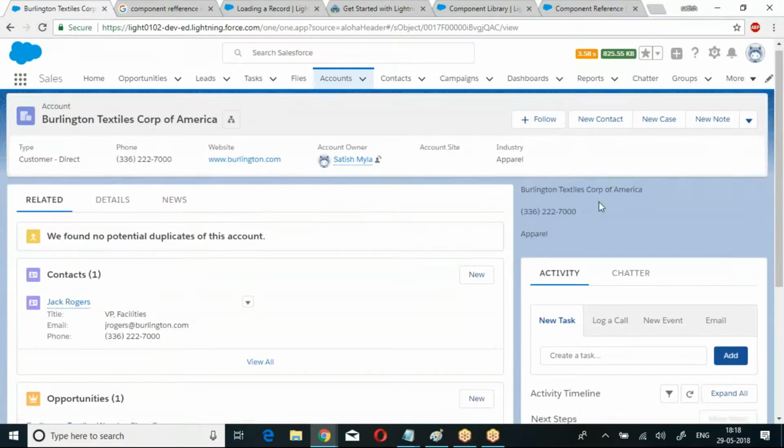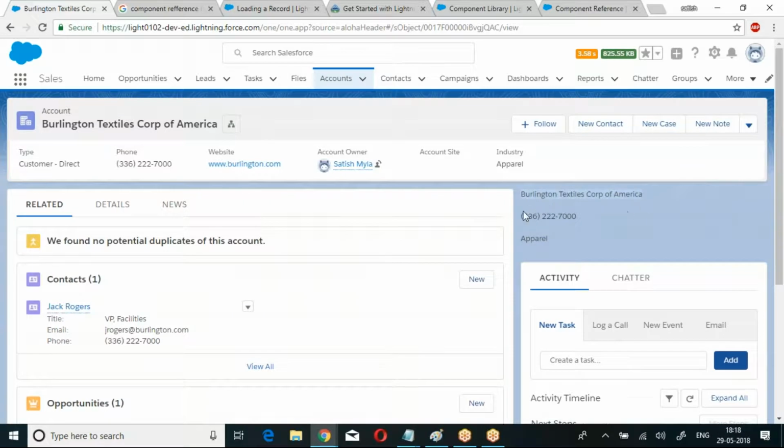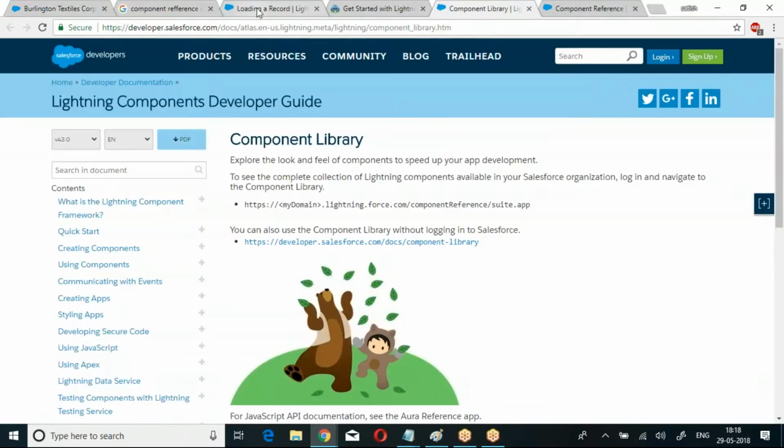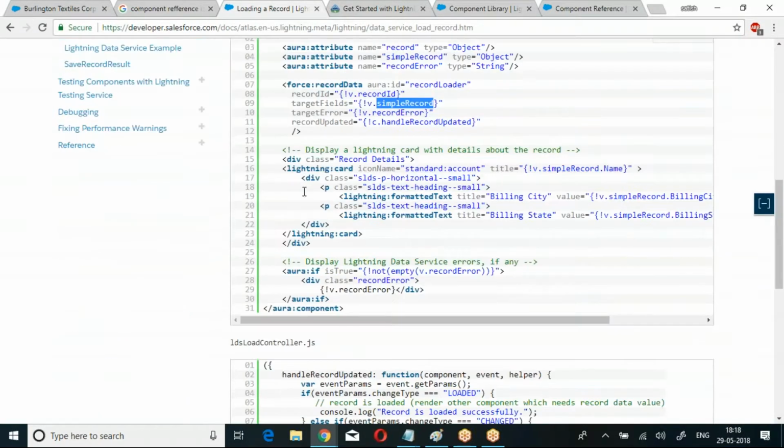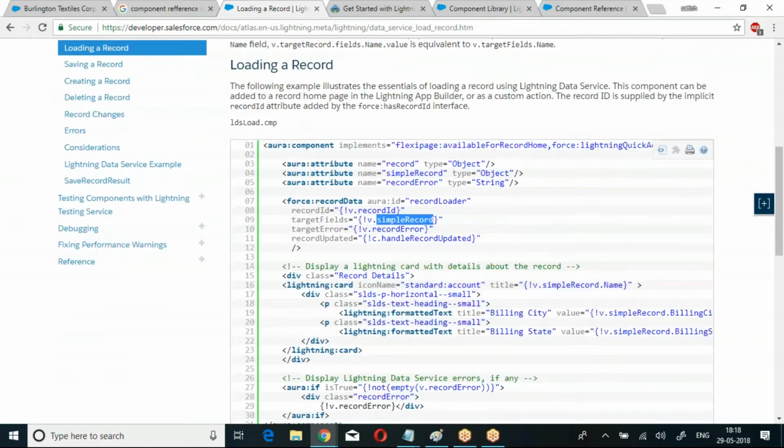What happened here? You are getting the account name, phone number, ID. So we create a component, we are adding it. Now I want to decorate it with some style. Right now at this level, I'm just copy pasting the lightning card. We had a lightning card, we are just copy pasting it.